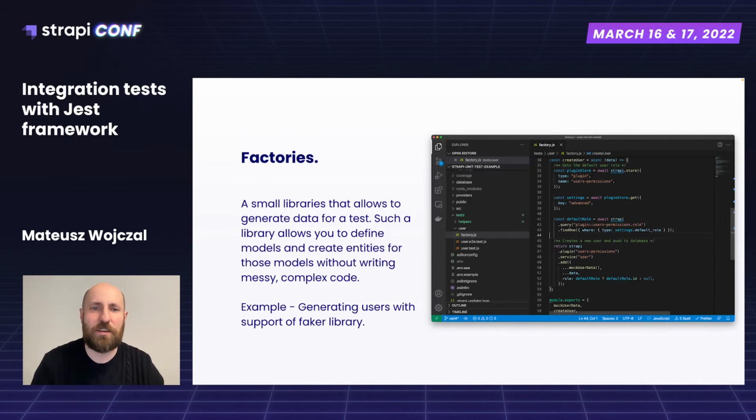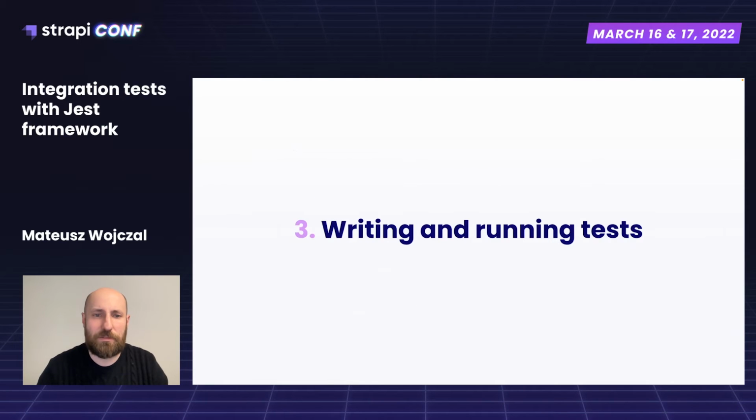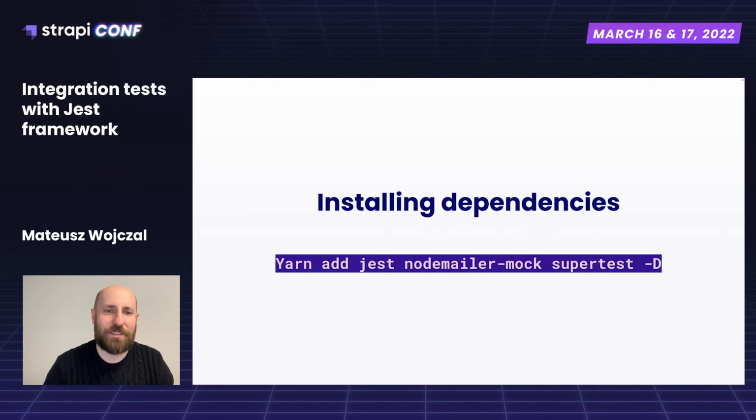Okay, the other thing is factories, because the previous settings were essential. This is just like a helper. It helps you with testing. The factory is just a small library to create the data we want to test. Here is the factory of user, and in this example we are generating a random fake user with the support of the faker library. So it will give us a user with a random name, random email, random last name, and so on. Once we have those, everything is bootstrapped, we can write our first test.